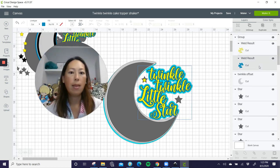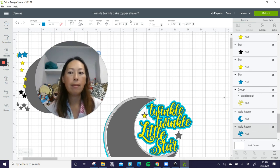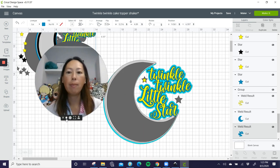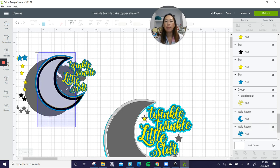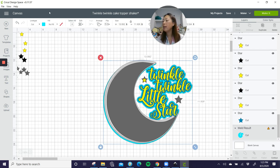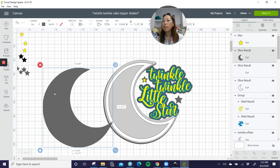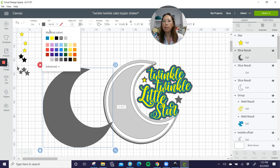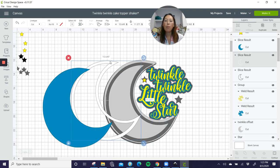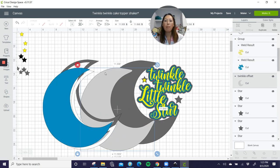It's because I have so many things going on. Hold on, let me make this smaller. Let's get rid of this first one. Okay, so my back layer here is silver. Silver, blue, gold. Then my moon, I had this one is blue. So you wanna just do it so that you can coordinate. The foam is white. My topmost layer is silver, and this is my acetate paper.